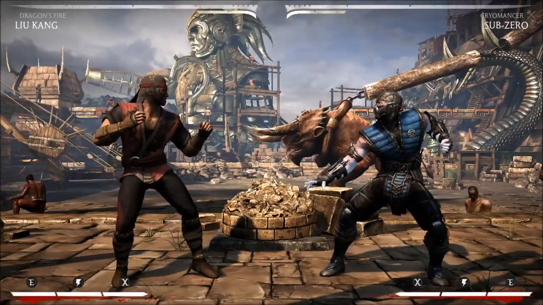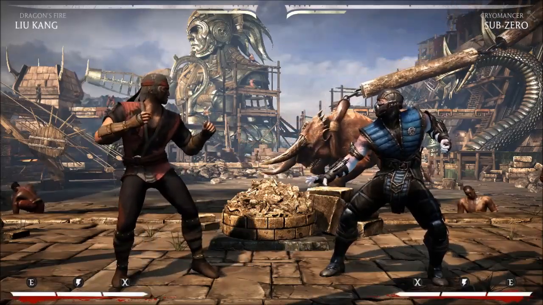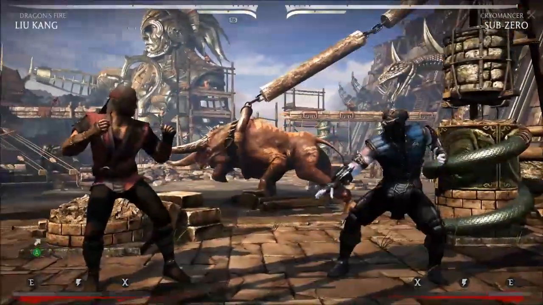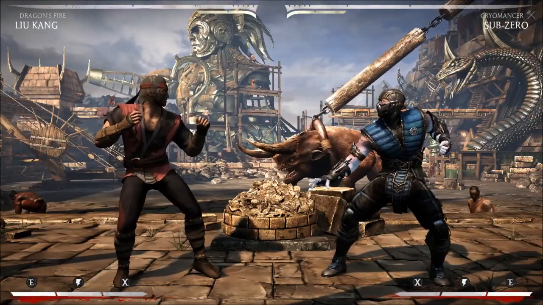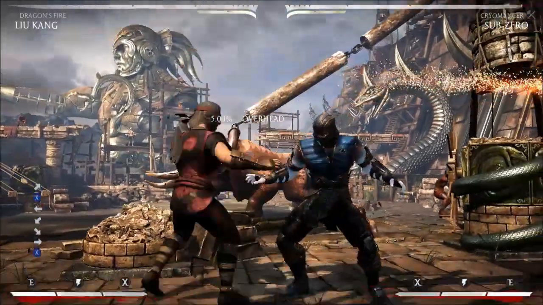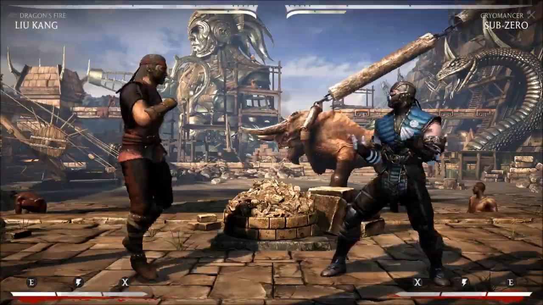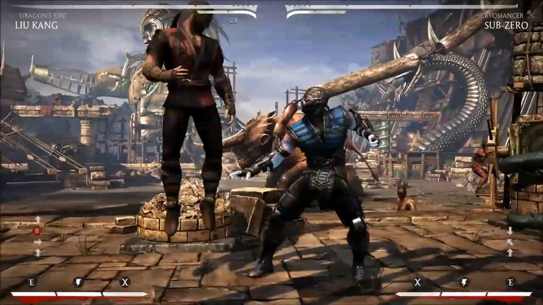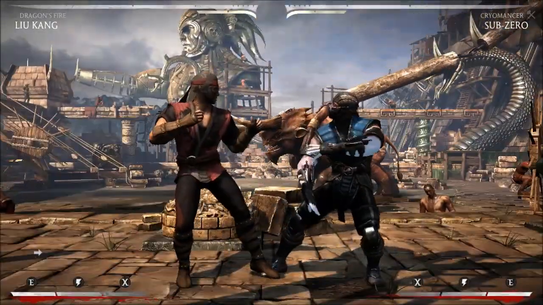There are a large number of normals basically shared amongst the cast that you should be aware of. Both jump-in kicks do 7% in knockdown, and both jump-in punches do 5%, leave the opponent standing for full combos. All diagonal jump-in normals can be special cancelled into air special moves or air X-rays. Neutral jump kicks are good anti-airs, while neutral jump punches inflict a ground bounce. This ground bounce can only be used once per combo.